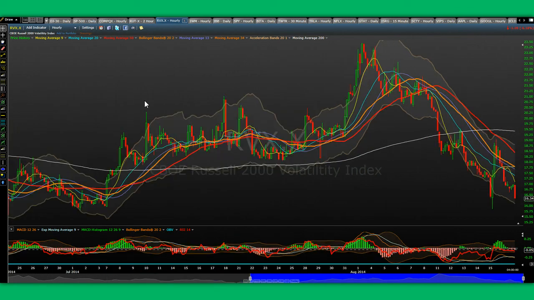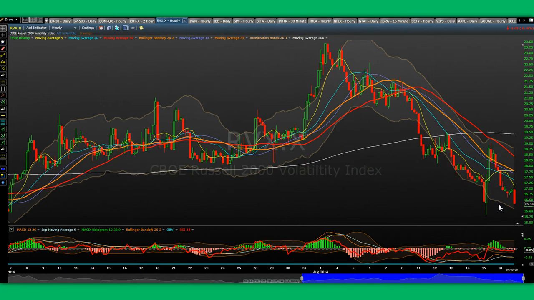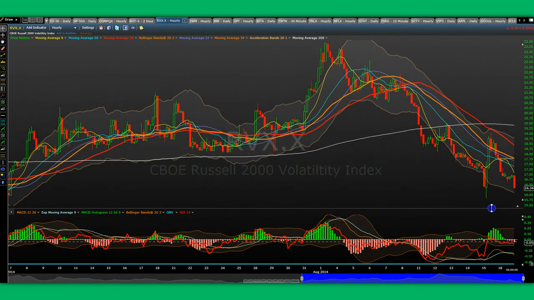On the 60-minute. So the 60-minute is telling us that, and this is the positive divergence I was talking about. Let me get this quickly lined out here. Okay, this to me is very clear. So let me try to see if I can explain this to my traders. This is a positive divergence, because when the RVX was at this level, which is around 18.25, the histograms were at their lowest. They were down here. They were at minus 0.3.